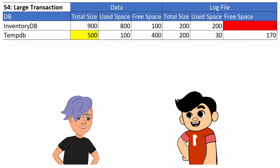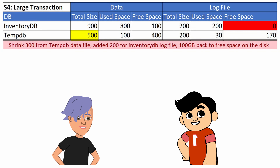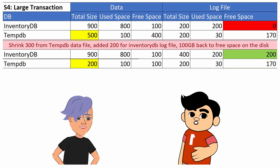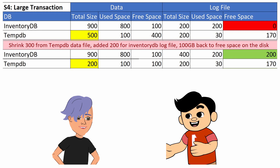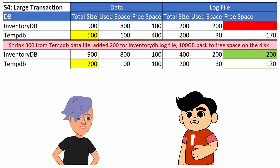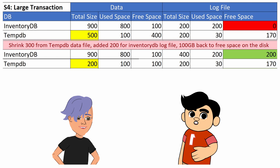I've had trouble getting approval for additional space in the past. So I checked TempDB, whose data files were 500 gigabytes in size with 95% free space. I decided to shrink the data file to 200 gigabytes, thus recovering 300 gigabytes in total. After that, the re-indexing was completed and the performance improved. You managed to free up a lot of space, but let's think about whether shrinking TempDB was the most sustainable solution. It seemed like the easiest way to handle the issue without causing an outage or requesting more space. Since the server team advised freeing up space, I followed through. I focused on a quick fix due to the client's complaints rather than overall capacity planning.